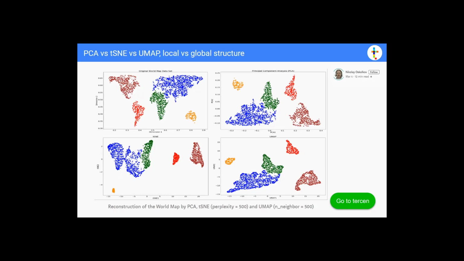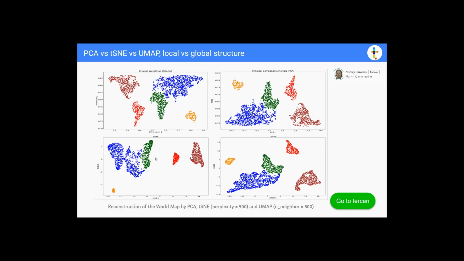But it's more interesting here. Nikolai did a comparison of tSNE, which is on the bottom left here, and UMAP, which is bottom right. And in tSNE's case, you can see that South America has moved. First of all, you see that they're all upside down, which is not so important. As long as the shape of the continents, which we call the local structure, and their relative positions to each other, which we call the global structure, how the continents are located relative to each other.